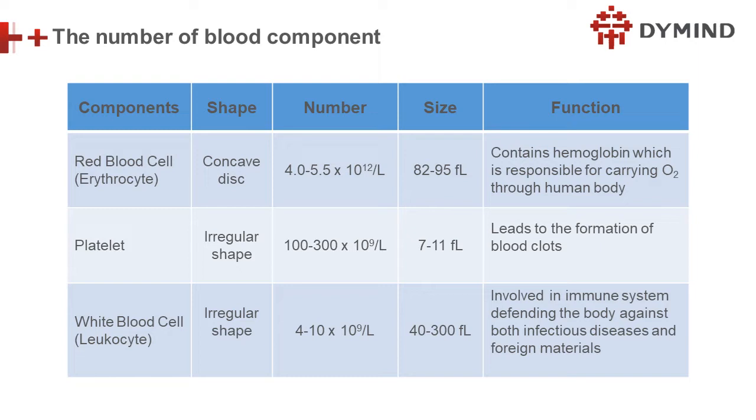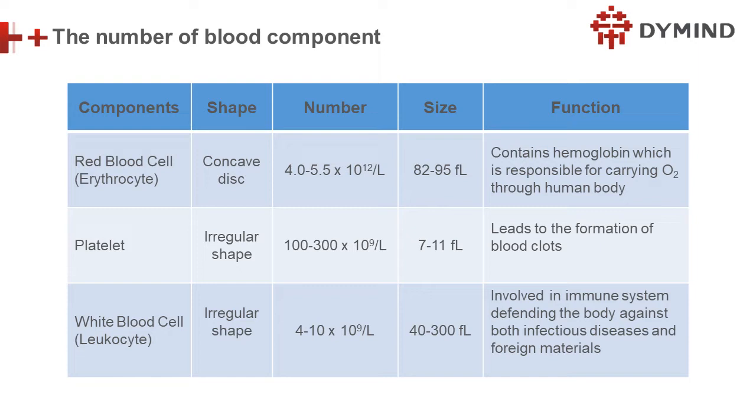And some people living in the high mountain area, like Nepal, like Bolivia, or even the people living in Tibet, for these people, they normally have very high RBC, high hemoglobin, because in that area, the oxygen is very low. So you can see in their body, their blood should have more RBC, and then it will carry more oxygen through the body, then they can live in that area.